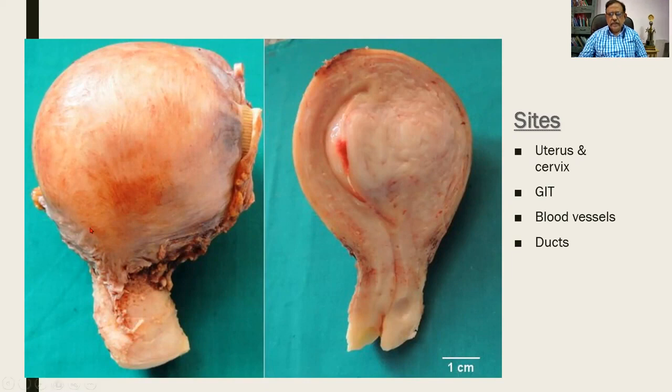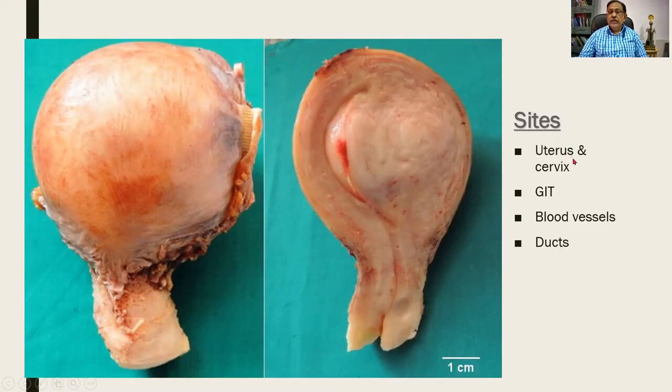Look at this particular specimen. By the stump I can identify that it is the cervix and therefore this has to be the uterus. But it is bulging and the external surface is stretched and shiny. And when I see the cut surface, I am finding a large tumor, which is a little fleshy, bulging above the cut surface. And there is also a compression of the normal myometrium. I also see the endometrial cavity becoming slit-like and pushed to one side because of the large tumor. Generally, they say that it has got a whorled appearance. Whorled means twisting on itself.